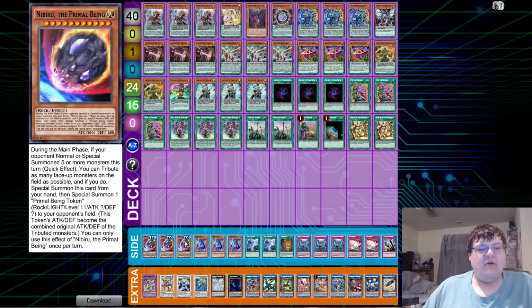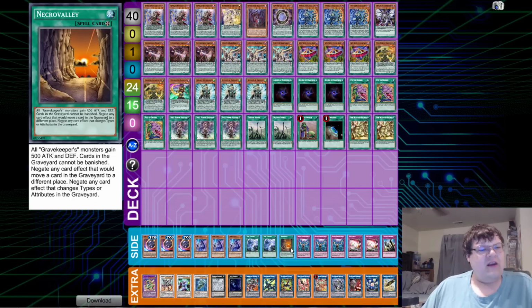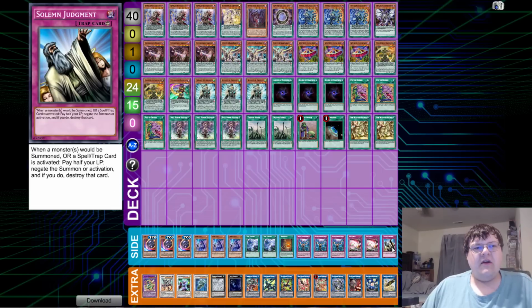Side deck here, triple Nibiru, triple copies of Denko Sekka. Denko Sekka is really good right now. I think a lot of players underestimate this bad boy. And holy crap, it is crazy good. We have 2 Twin Twisters, 1 Necro Valley. I've been noticing that stray Necro Valleys do show up quite a lot in side decks. Kind of interesting. Then we have triple Infinite Imperm, 2 copies of Red Reboot, and triple copies of Solemn Judgment, wrapping up Ezekiel's list here.